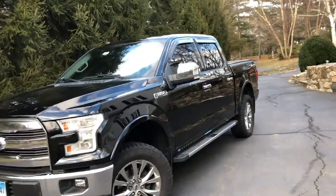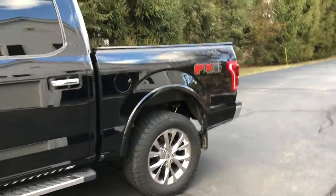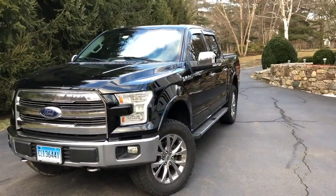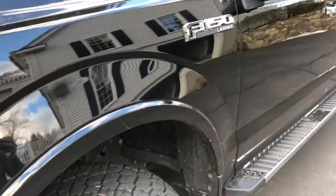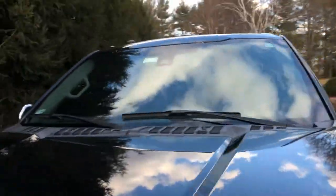So yeah, it's pretty gorgeous — the 3-inch Rough Country lift. It's just a spacer up front with some more shocks on the back. I had 3.5 inches on my last Silverado and 6 on the Silverado before that; the 6 was too much, and the 3.5 looked a little bit bigger but sat just right. I think this 3-inch does sit just right too. Going from that to this, I don't feel as tall on the road and I'm not a huge fan of that. We will go inside and check out the little things I've done in there — there's a dash cam in there, go ahead and check out the inside.